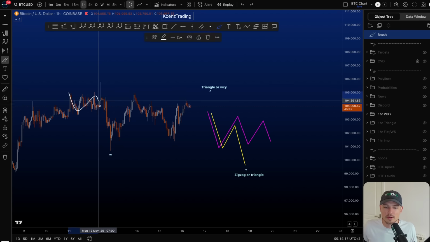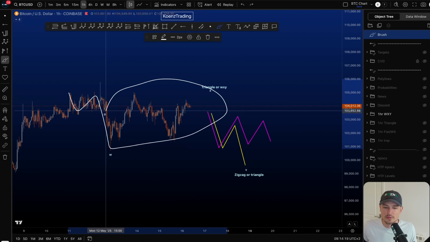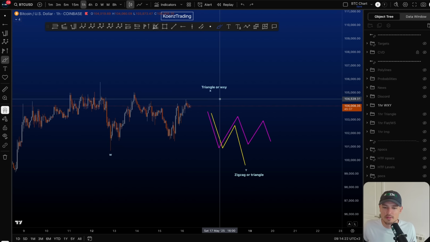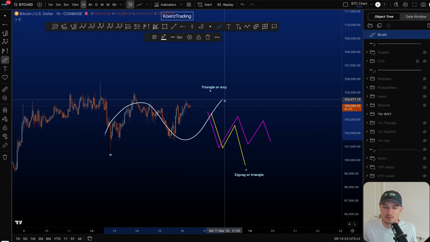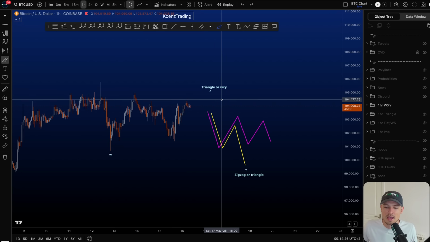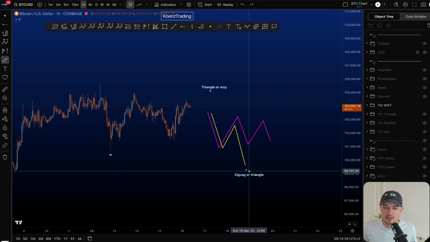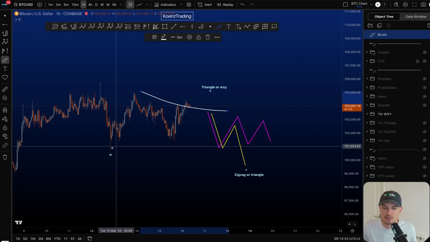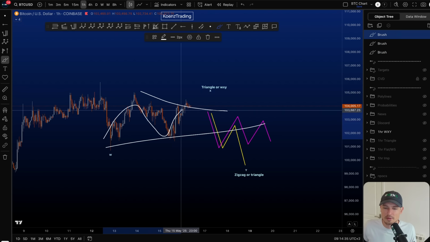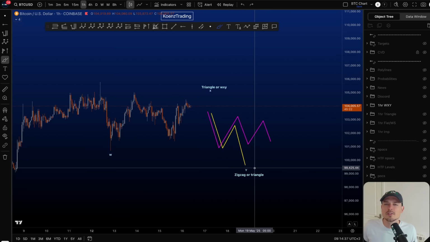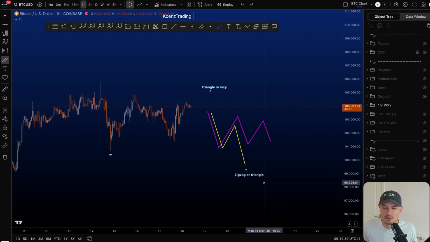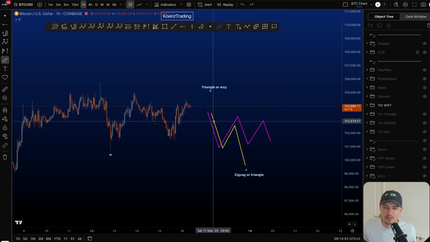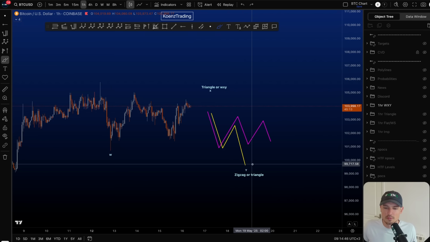Now here we then have W, that's your flat, all of this price action here then has to be a wave X, either a triangle or a WXY structure in that case. And then you still look for a wave Y to the downside, which by itself should be a zigzag or triangle. Now, if wave X would somehow turn into a triangle structure, A, B, C, D, E, then it is incredibly unlikely your wave Y is going to be a triangle, so look for a zigzag structure, right? But by all means, these are the two options that we have at the moment for wave X or for your wave Y.